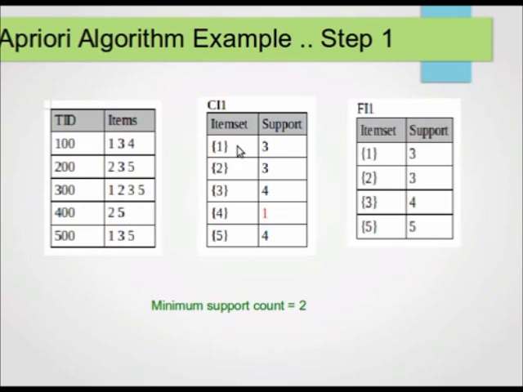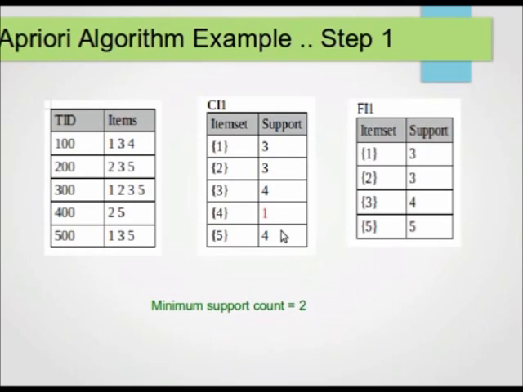In the first step, we build a list of item sets of size 1. So k here is 1. And we have 5 items, 1, 2, 3, 4, 5, as you can see, and we count them in the transaction database. How many times do they appear? 1 appears 3 times, 2 appears 3 times, and so on and so forth. And then let's assume that our minimum support count equals 2.